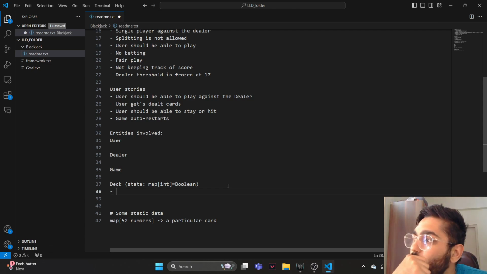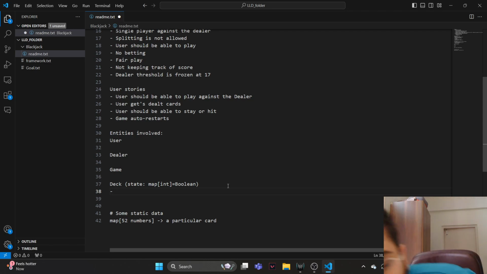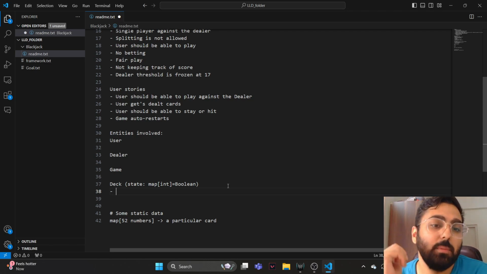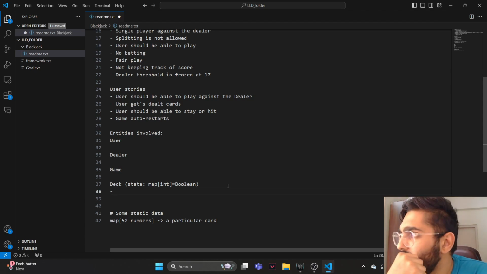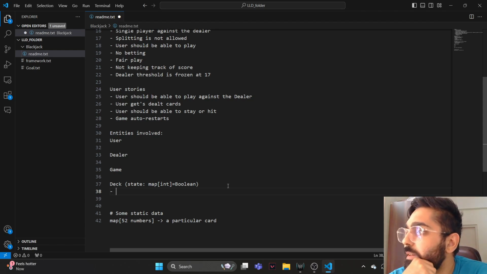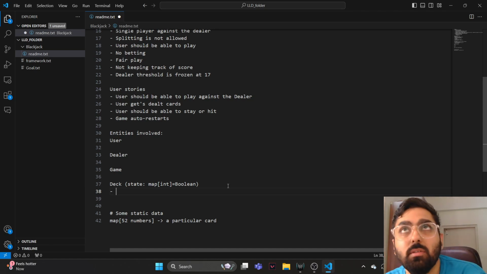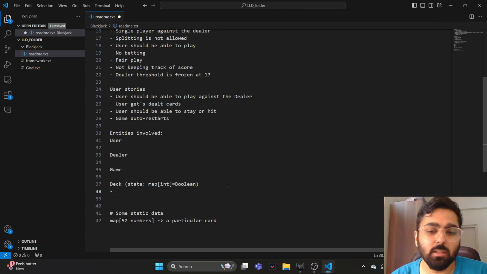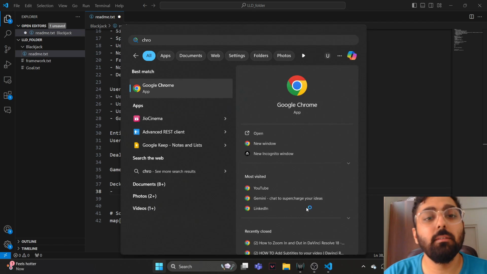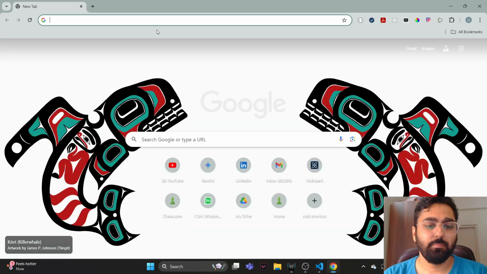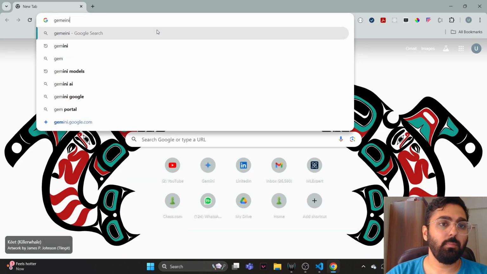When I think about the deck, we're never adding to the deck, right? We can reset the deck to 52 cards, but the only operation that gets performed on the deck is removal of an element. So I'm wondering if we keep it in a set, like a set with numbers from 1 to 52, and we remove an element from it. Can we remove an element from a set at random? Let's check that out. Because if you can do that, then I think it makes sense to just keep it as a set.